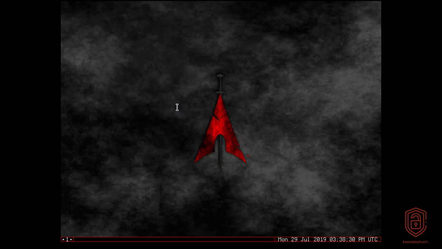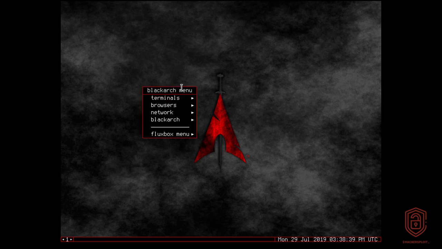I'll wait for this to load up. You should see that I've zoomed into the actual size of the screen right now so that you can see exactly what's going on. Right, so if you right click, you have the BlackArch menu, which is pretty much all that you have available to you. As for the terminals, BlackArch uses Xterm and you have different colors: red, green, yellow and white. When I'm talking about the colors, I'm referring to the actual color of the font. For browsers, we have Firefox and Chromium, so we are sticking to free software.